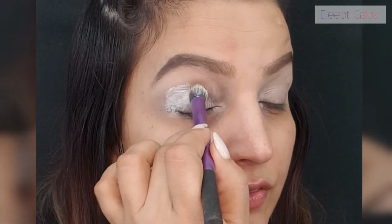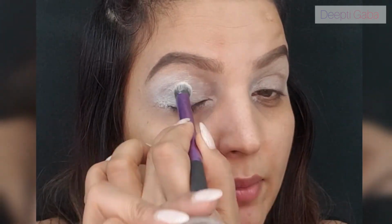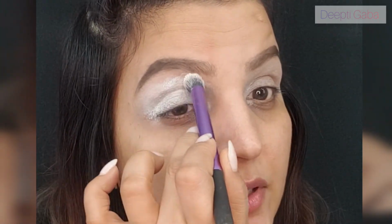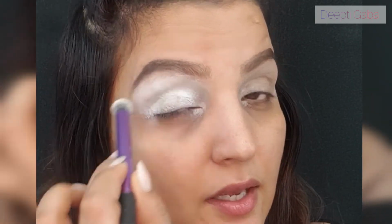What I was using was the Smashbox Photo Finish Lid Primer in white, and this is how it gave. But now I want more of the white primer, so I'm using this NYX Cosmetics eyeshadow base in white, and I'm just gonna dab it because we are doing yellow eyes, babe, because I want to use a glitter.